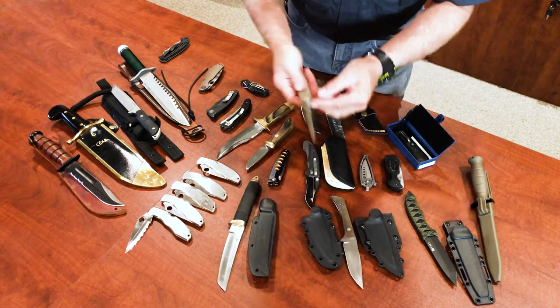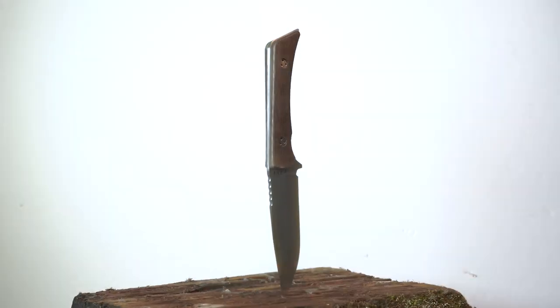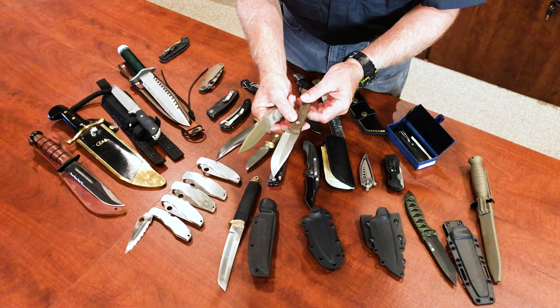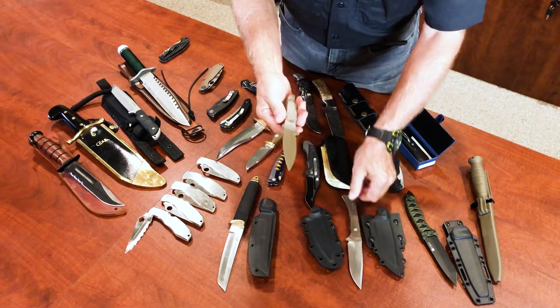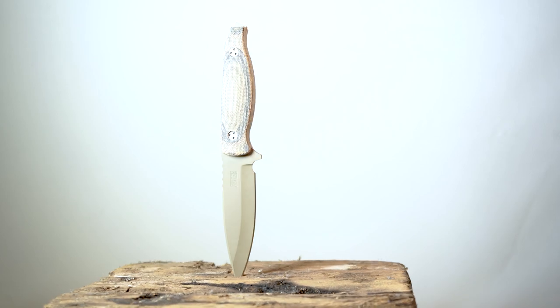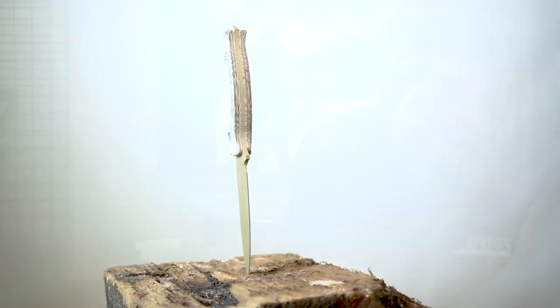Oh, these are kind of cool — these are by Crate Custom Knives. One of them was actually a gift from my son for being at his wedding party. And this was a gift from the owner, Javin. Very cool knives coming with some really neat sheaths. Actually really practical hunting knives.